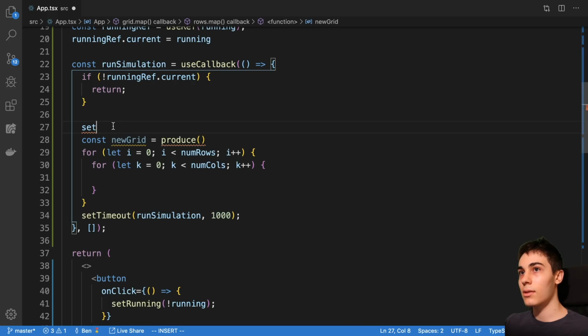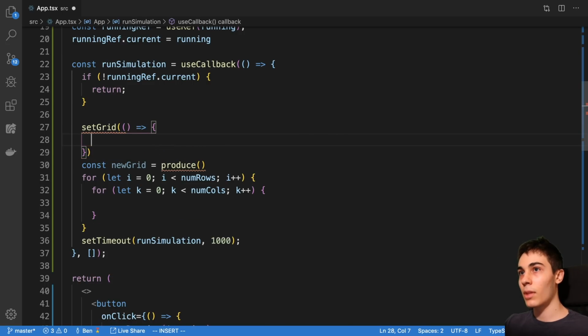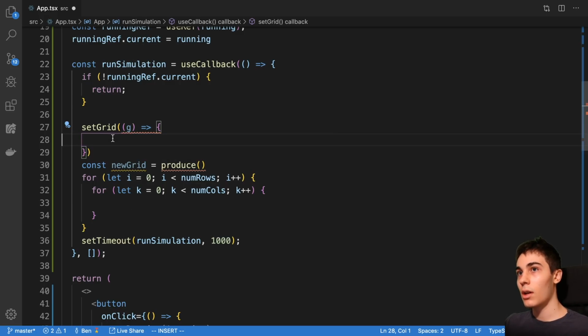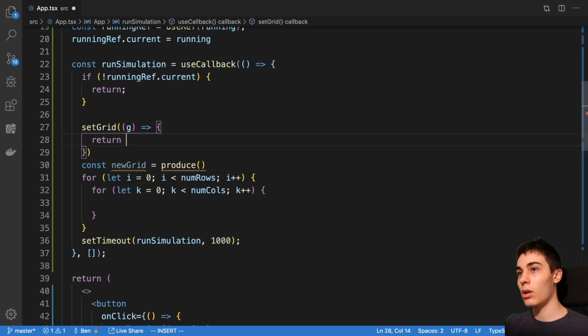Another way we can do this is setGrid will give us the value. We can actually pass in a function, and the parameter here will be the current value of the grid, which I'm going to call g. And then what we're supposed to do here is return a new value for our grid. So instead of returning g here, I can return the produce function, passing in my g.